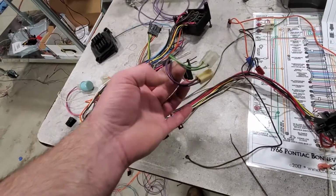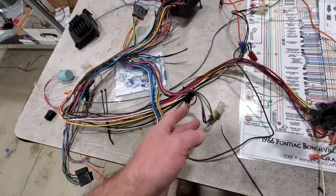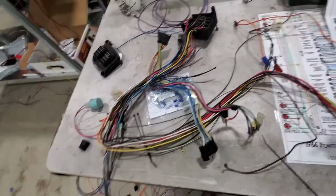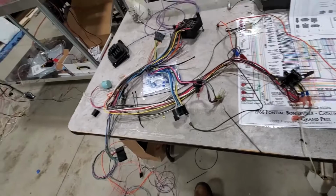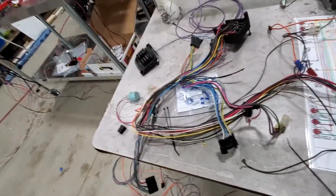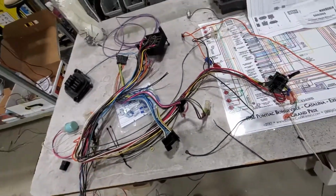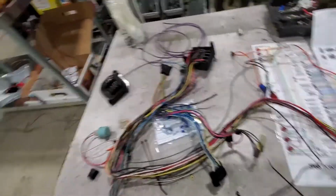Of course, I still want to have reverse lights and a neutral safety switch, so I'm going to have to deal with that and get those lengths mapped out. I think what I'll do is leave that long and then get it in the car and then measure the harness, because I really don't want it running all over the place. You make things a little long, but you don't want to go crazy.